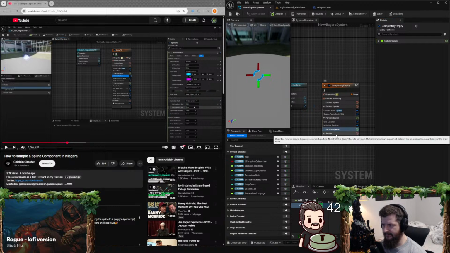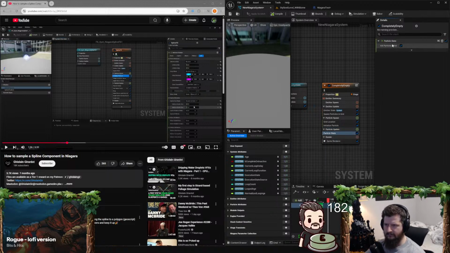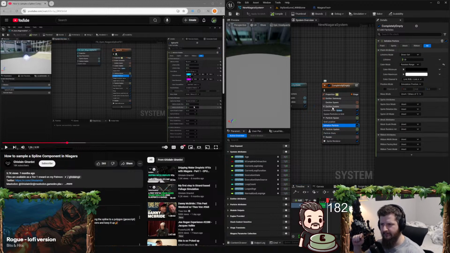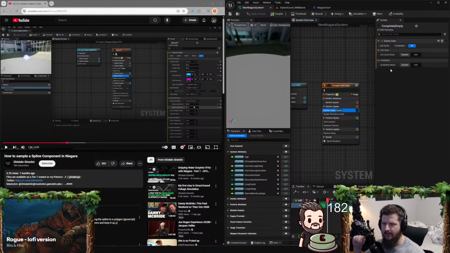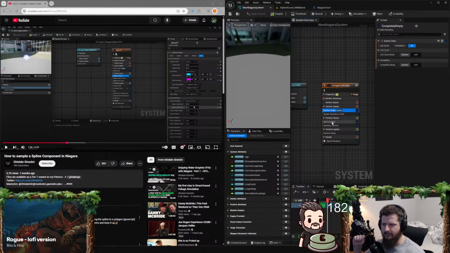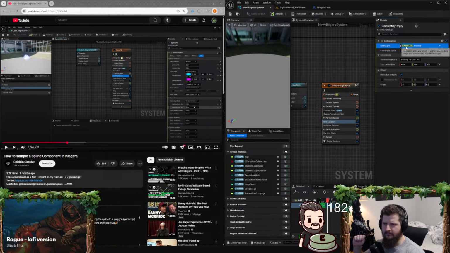Particle update. Do I need particle state in here? I don't need them to update, I guess. Oh, they're dying, because the lifetime was set to 1. I set lifetime to infinite. Life cycle mode. Particles, position, local.